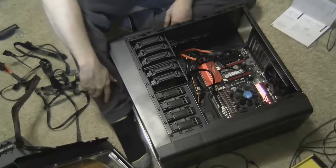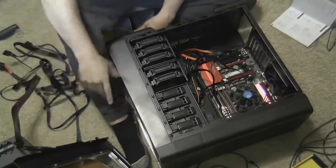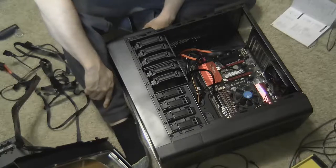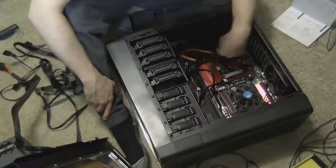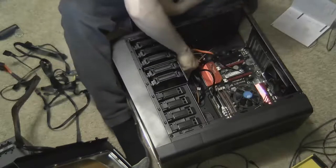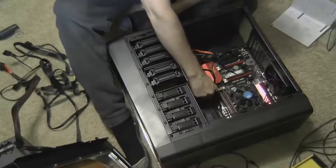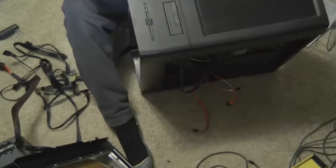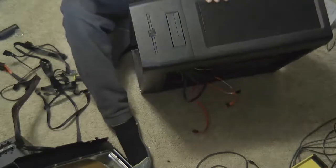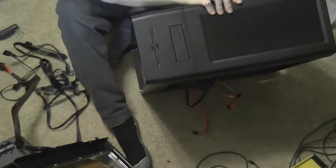I have an extra USB 3 slot, so I guess if I wanted to get a front-mounted USB thing, I can. But that's about it. Tighten everything up over here. Looks good.